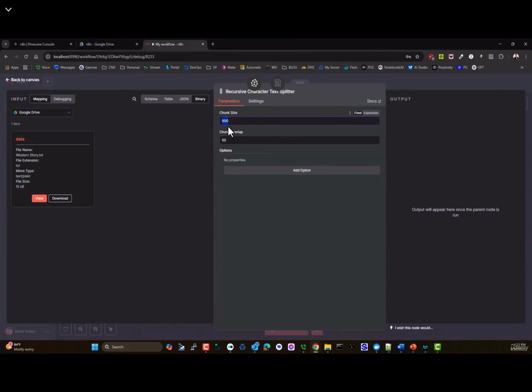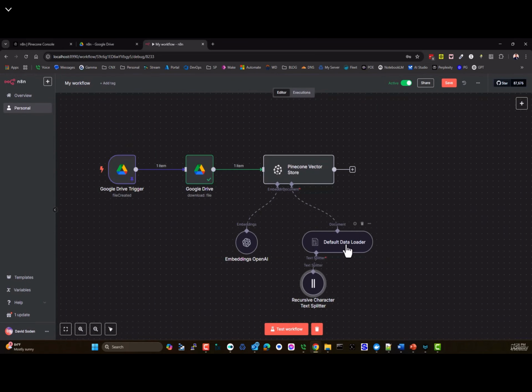So again, a common use case is 500 and 50, another one is 1,000 and 100, another one is 1,100, right? And again, whatever the top number is, just do 10% of that, okay? And that seems to be a good golden rule. It works for me. You're free to do anything you want, play, experiment, please do that. Don't take everything I'm saying at face value, but for this exercise, I do like 500 and 50, okay? So that's what those will be set to. All right, now we've got every single thing that we need.